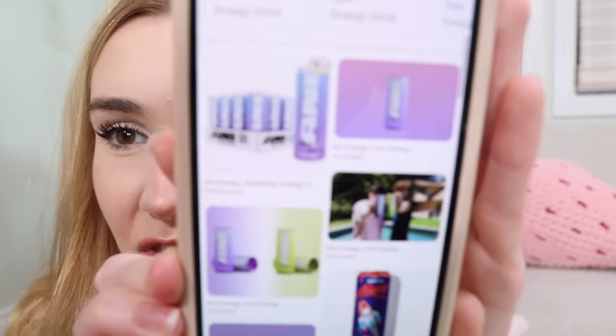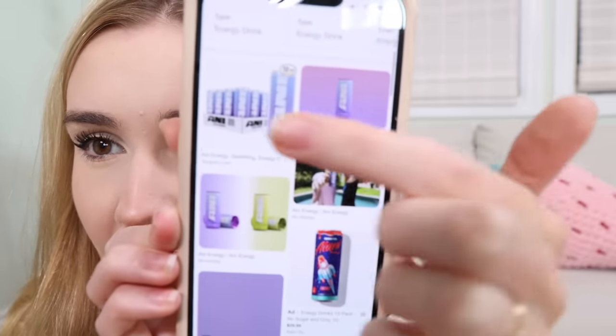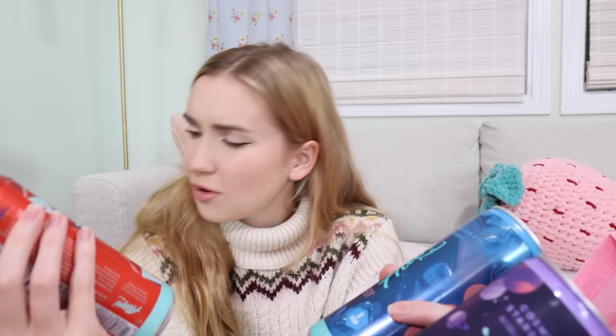I've got some bad news. I went to Palm Springs for Creator Summit, and I thought I'd just find this energy drink in Walmart since apparently it's in every Walmart. Couldn't find it. I even sent my parents to literally every single Walmart in the area while I was at the summit just to make sure. So I don't know where it's being sold, but it's not Palm Springs. It's interesting because there's a very similar energy drink called Alani — I don't know which one came first.